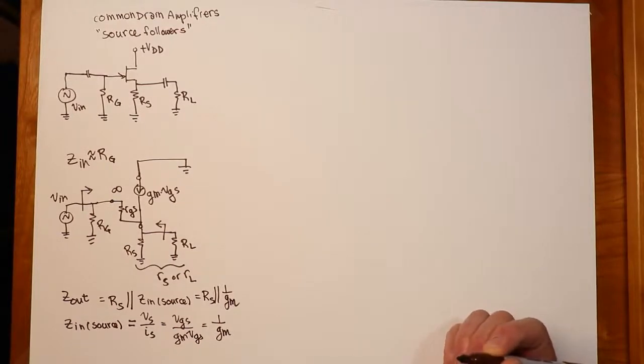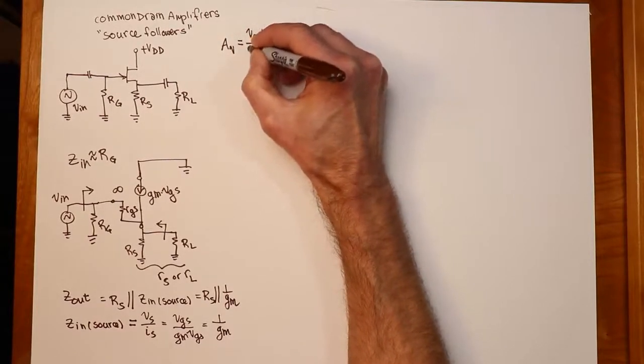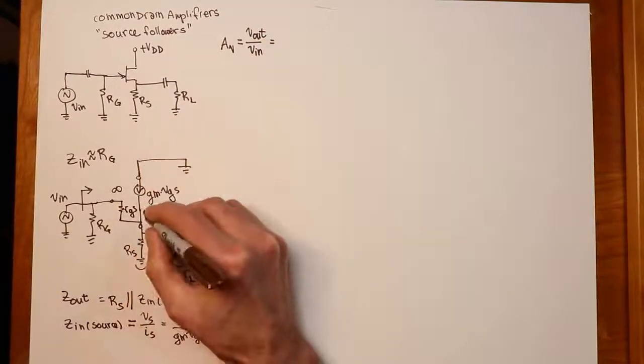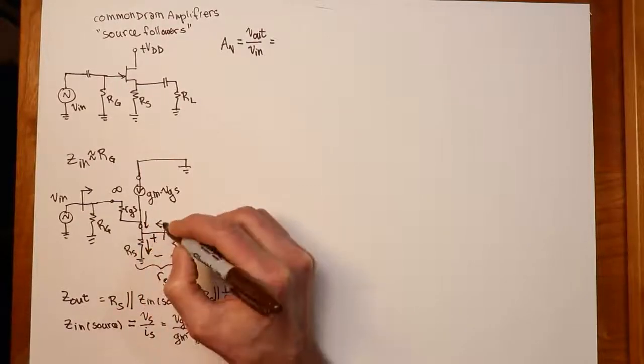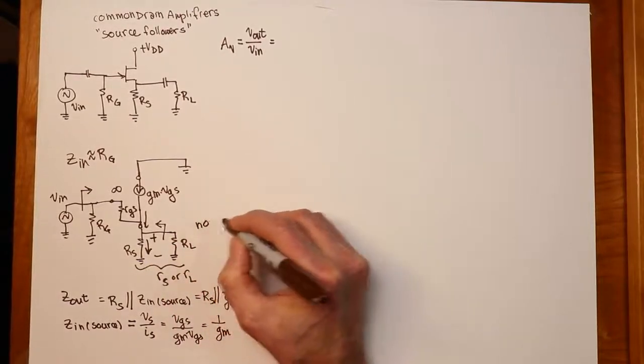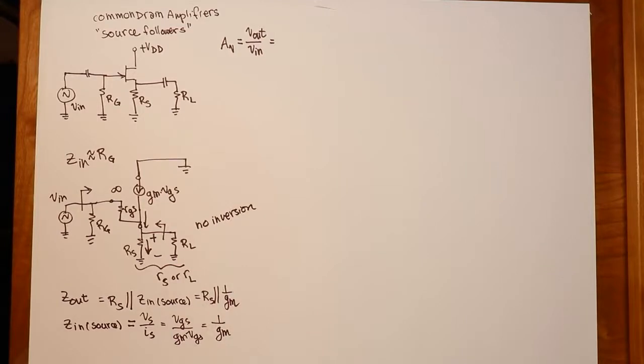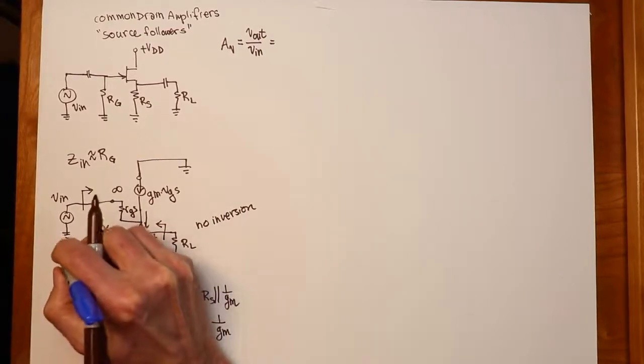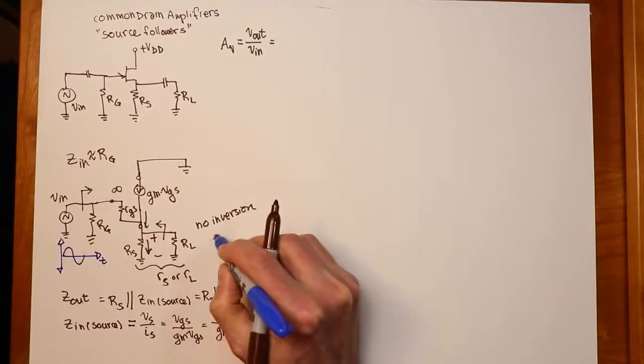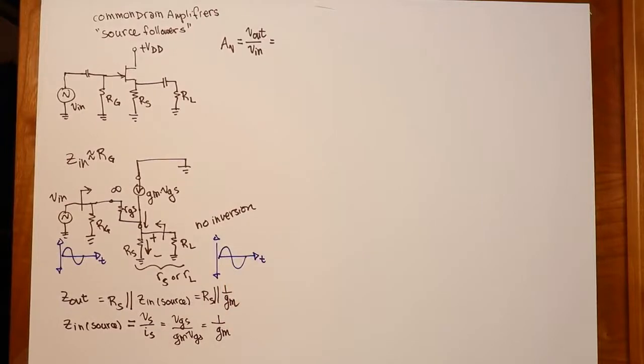Let's find out what the voltage gain expression is. Voltage gain, as always, is your output voltage over your input voltage. Let's describe the output voltage. This current is coming down through here. It's going to produce a drop polarity plus to minus, top to ground. Right off the bat we can say this does not invert. No inversion. In other words, with this polarity of input signal, the polarity of the output signal should be identical.